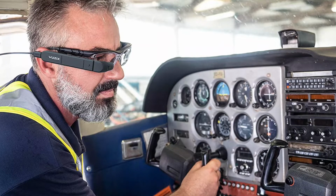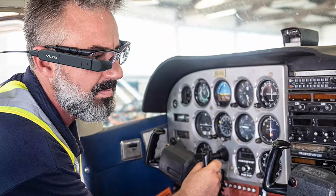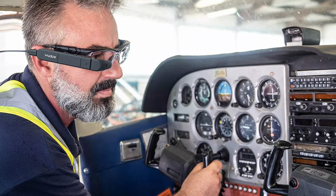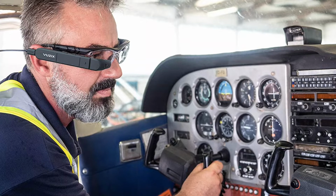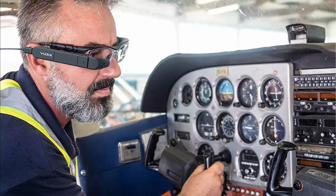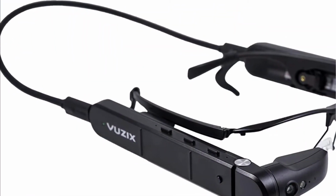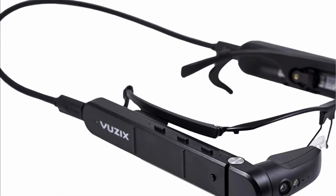The M4000 uses the market-leading M400 from Vuzix as a foundation, with a stronger see-through display that allows for a more natural viewing state. The M4000 comes with Snapdragon XR1 processing technology built in for high-level performance and greater software support for long-term updates and enhancements.